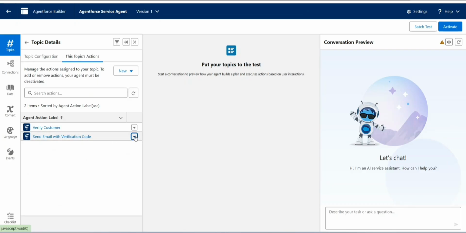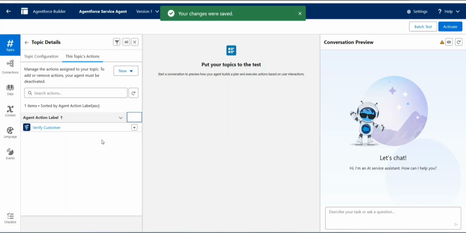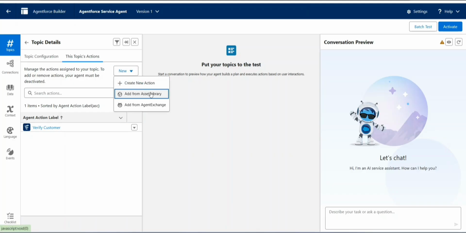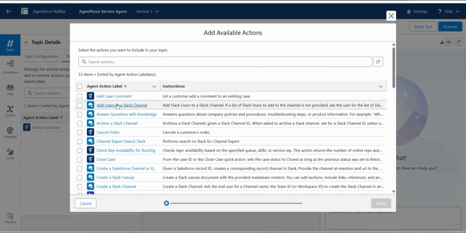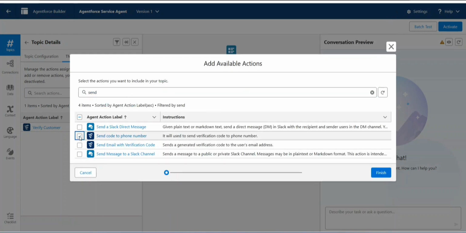So I will remove this action, since it was not related to us because we are sending the OTP to the phone number. So I will add that action that I have created earlier. So we have send code to phone number.